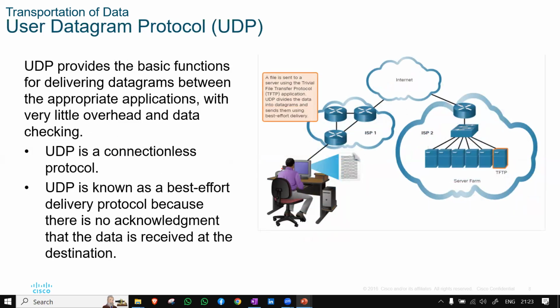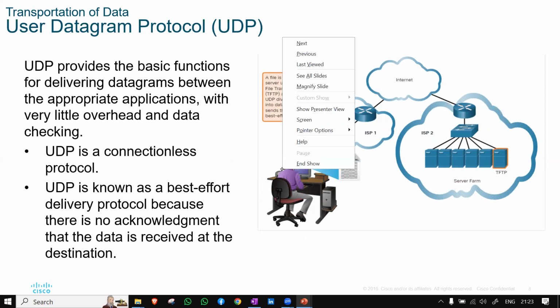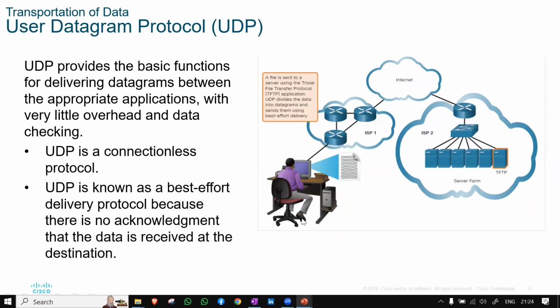UDP provides the basic functions for delivering datagrams between the appropriate applications with very little overhead and data checking. So it doesn't do a lot. It just sends. You don't have to check anything. If we have errors, no, we just send.